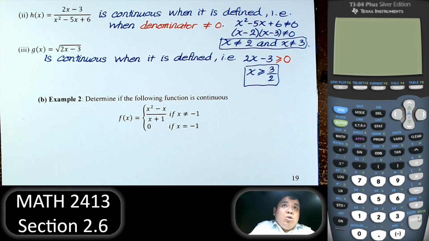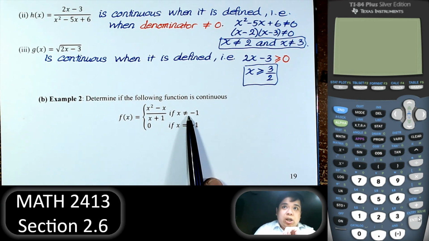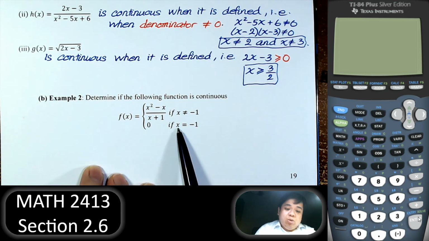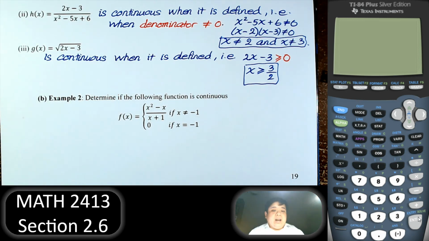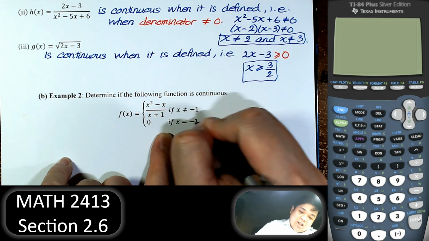Next, determine if the function is continuous. Right, so we just need to check. In particular, this function is continuous whenever the denominator is not equal to 0. So x not equal to -1 is good. So that part is continuous. We just need to see what happens at the gap. More often than not, with a piecewise function we worry about what happens at the gap of the two functions. So in this case, we'll find the limit and the value of the function. The value of the function is equal to 0 when x equals -1.